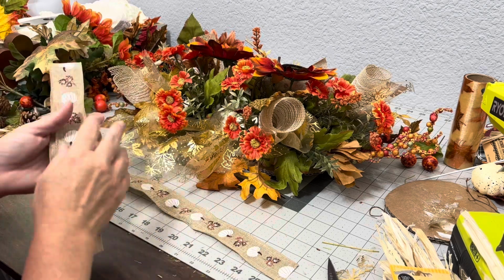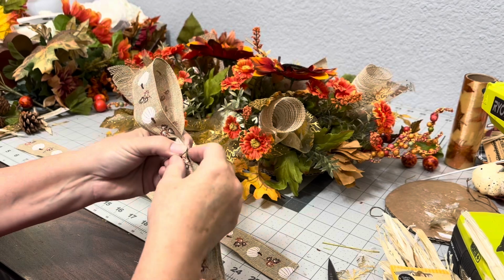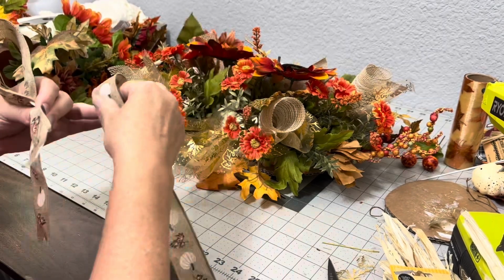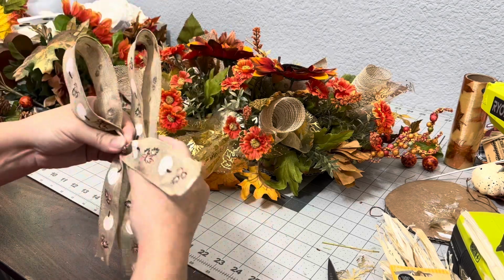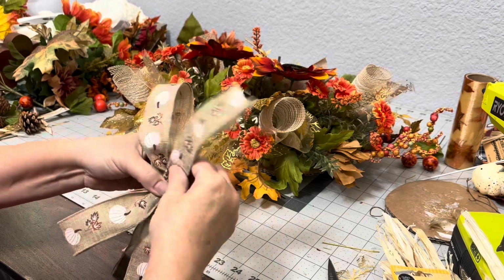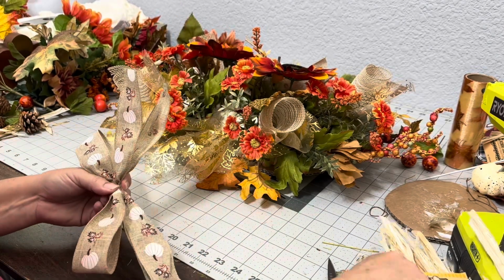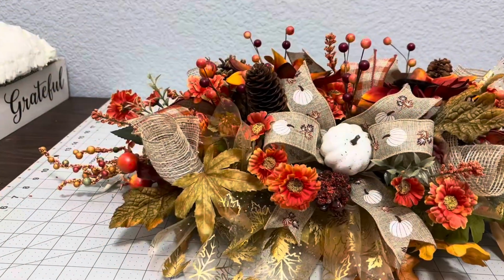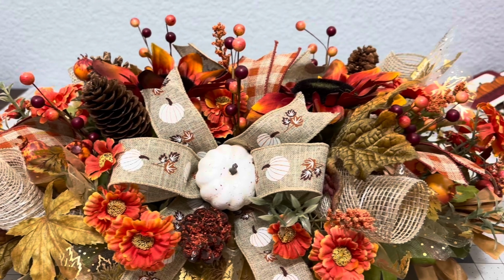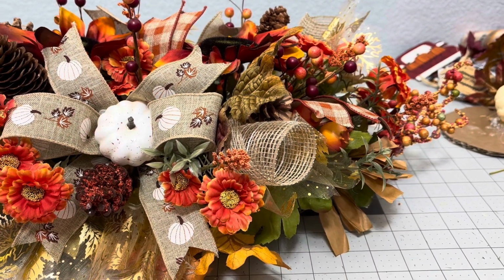Now for this particular bow, I don't know why I did it this way, but I had cut those off at I think 18 or 22 inches, and I just made a loop, and I wanted those extra tails there, so I just made 2 of those and just turned them the opposite of each other. That way I got 4 tails total. But you could make that any way you want. But I think it looked good with the 4 tails. And I did dovetail the tails. But I think it turned out super duper cute.